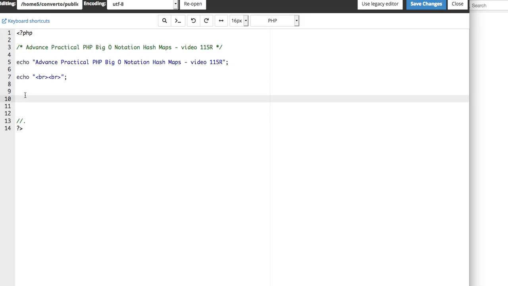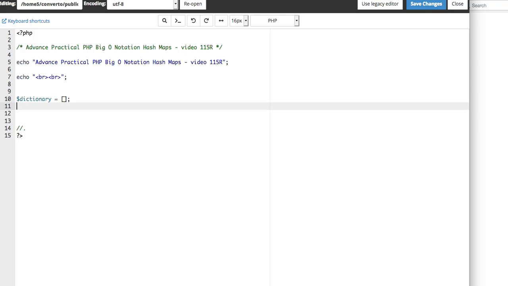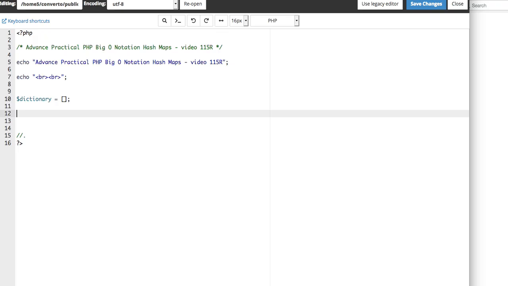Let's say we did a dictionary. It's a good example. So remember how you could do it like this? You remember that you can do it like this, or you can go like this. Dictionary, like this.